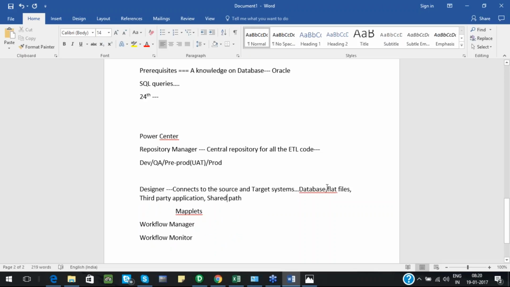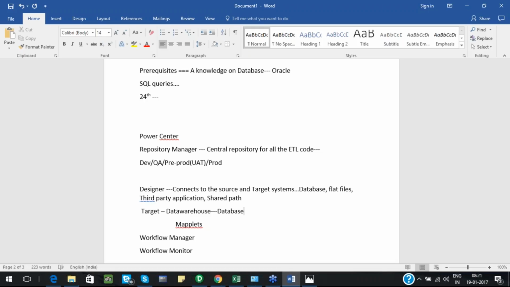The connections to these source systems will be mentioned, whereas your target will be a data warehouse, which is nothing but a database again, but the way you use it is different. That's the reason we term it a data warehouse.